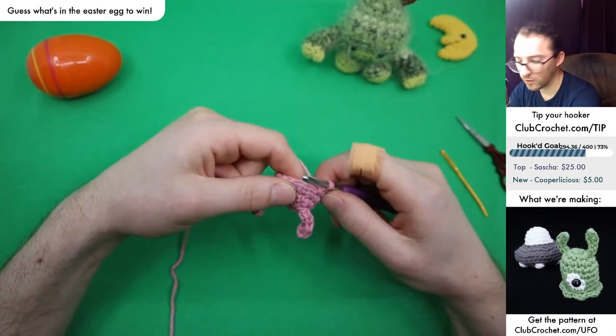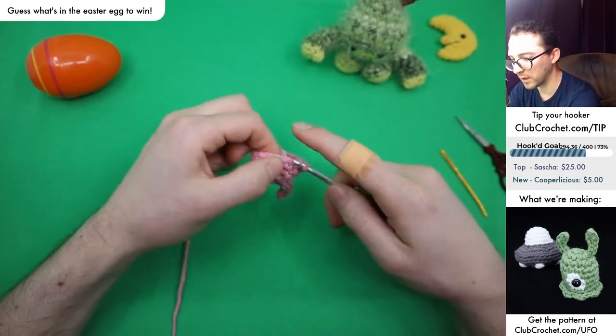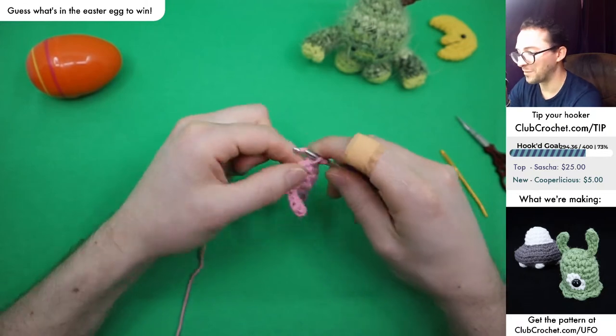Yeah, you know what? You did a great job, though, my friend. You did a really good job at reducing the amount of sewing, and I really appreciate that, too. Because you know I'm not a huge fan of sewing things together, but I think it's great.